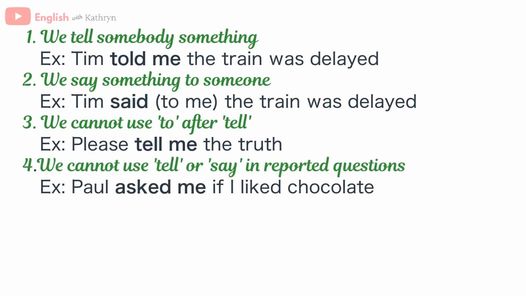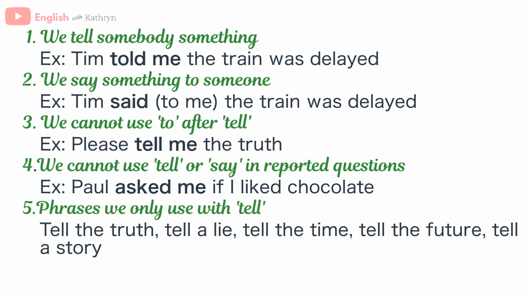We cannot use tell or say in reported questions. We use the verb ask. For example, Paul asked me if I liked chocolate. Last but not least, some frequently used phrases that we only use with tell are to tell someone the truth, to tell someone a lie, to tell the time, to tell the future, and to tell a story.